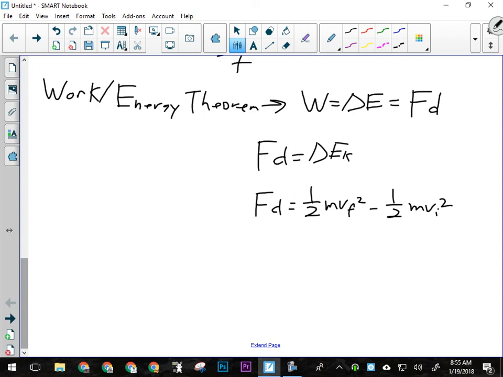When the initial velocity is 0, then the initial kinetic energy is 0 because you'd be multiplying that term by 0. Yeah, you could just cross that out. I mean, you could leave it in there and plug in 0, but what's the point, right? You're subtracting 0. It doesn't change anything.